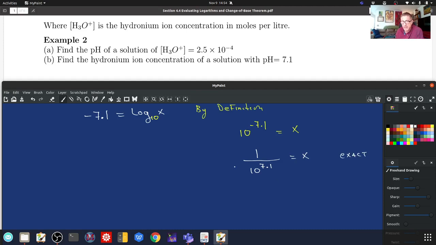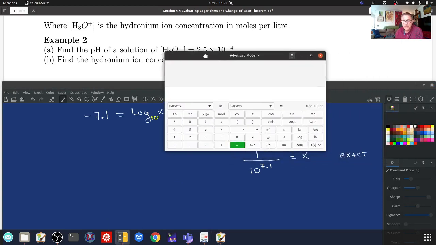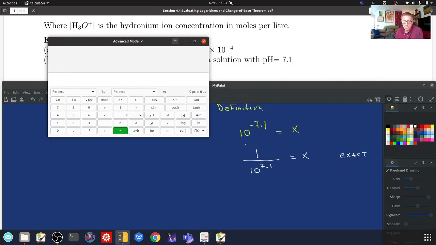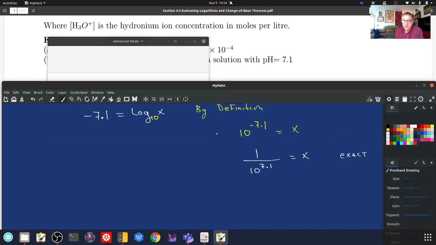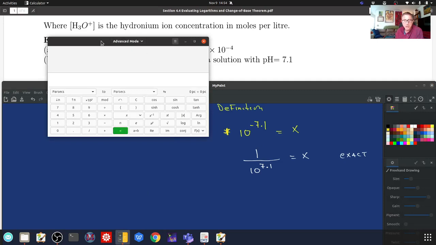But of course we can't do much with this. So in this case, what you want to do, you can do it two ways. You can actually use your calculator to get it directly right here, and that's probably the easiest, is to use just your calculator and get the answer directly right here. On the exam, I'll let you know what I want.